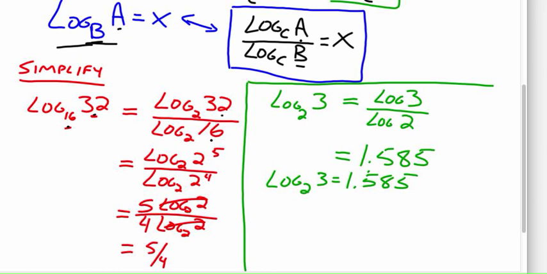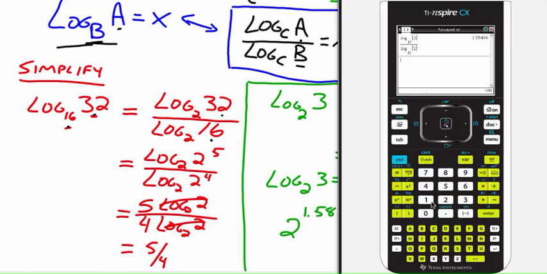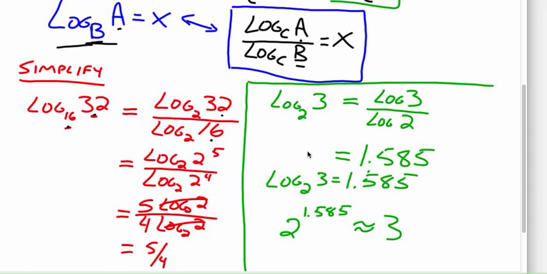Well, let's just take it out of our logarithmic form. So that should say that 2 to the 1.585 power should be approximately 3. Now I'm saying approximately because I did some rounding. So let's check with our calculator again and see how we do, just to make sure that this is almost 3. So we're going to take 2, raise it to the power of 1.585, and I should get close to 3. Look at that, a little over 3. So we do see that that is the case. So that's how that could work with your calculator.